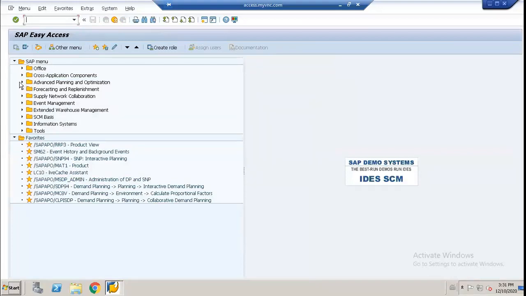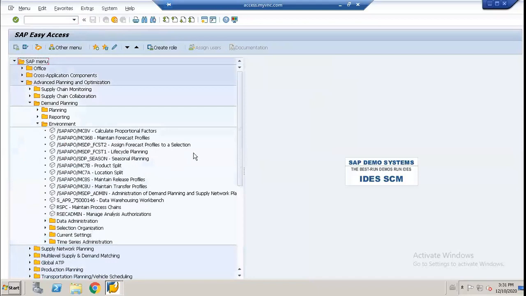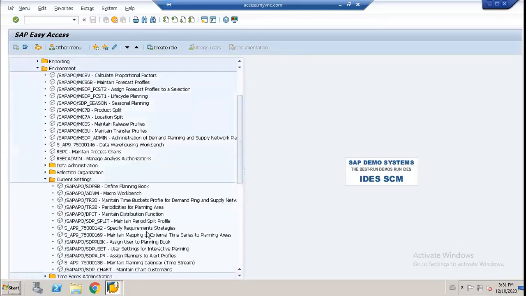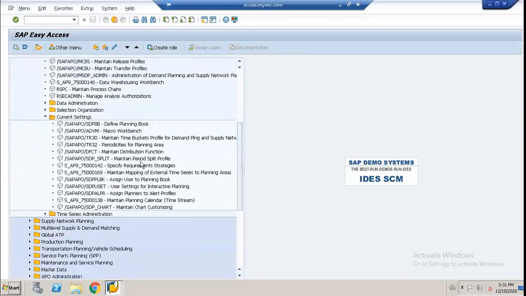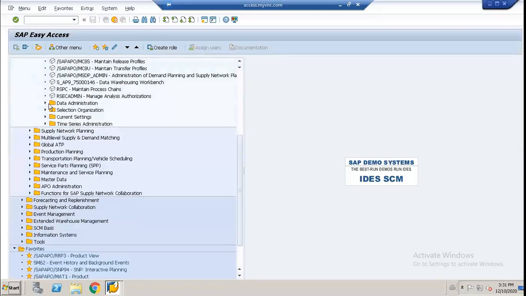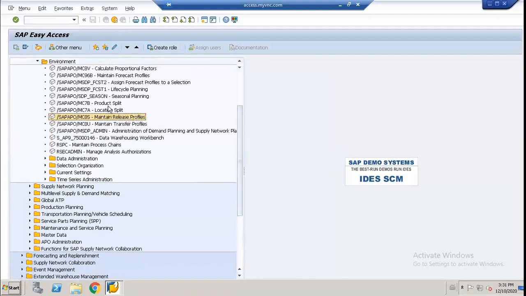The next step is the APO demand planning environment, product split.